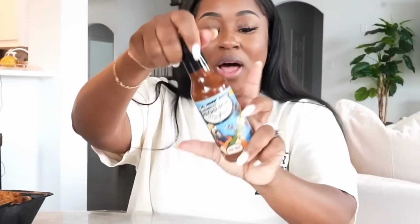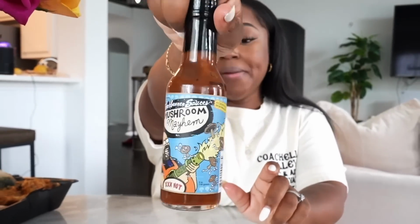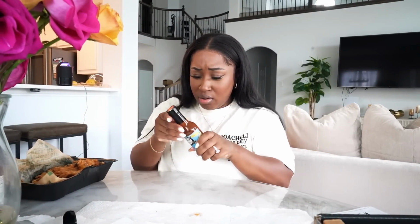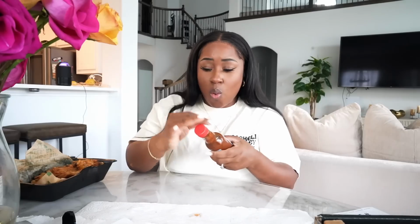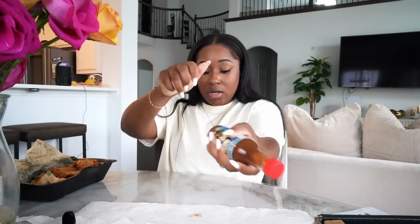Torch Barrier Mushroom Mayhem. Ooh, I love the packaging on here. I love that. Woo! Now this one a little harder. Okay, we got it. Oh my goodness. Oh my Lord. Let's shake it up.